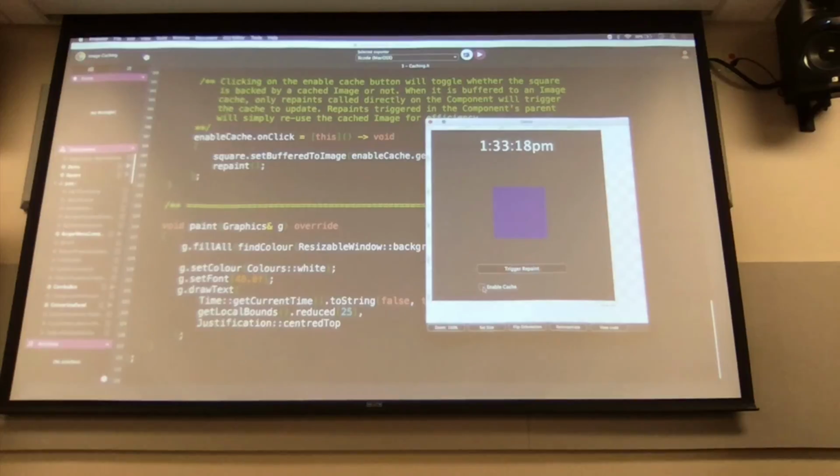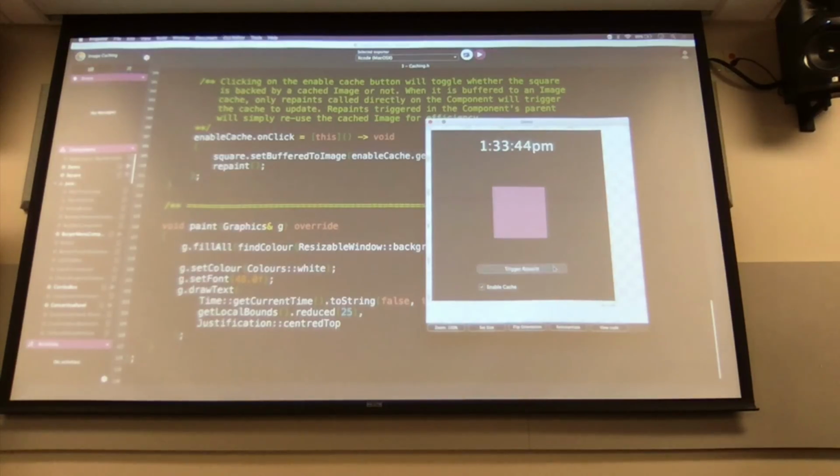Now, if we enable the cache just for the child, we can cause a repaint directly on the child still. But if the parent is calling repaint, you're not telling the child that it needs to be updated. So we can repaint the whole parent, but the child component will not change. It will just keep that same image as long as it isn't having repaint called on itself.